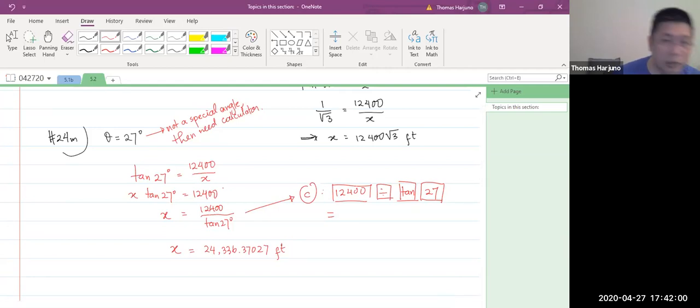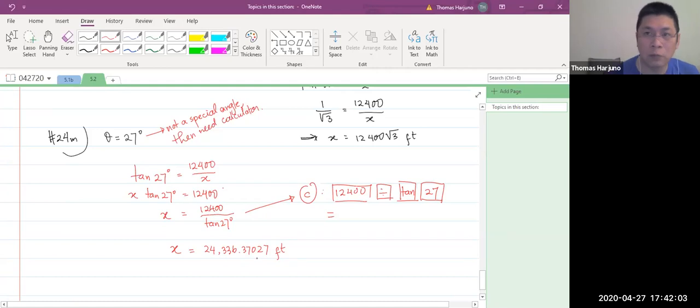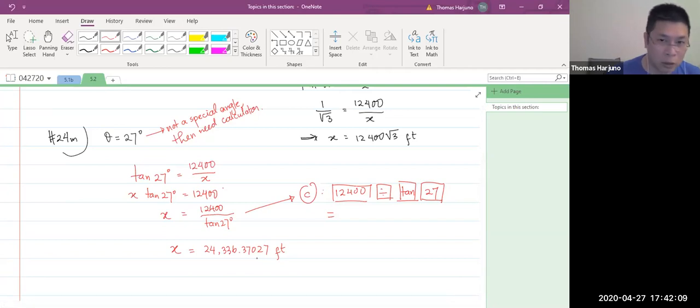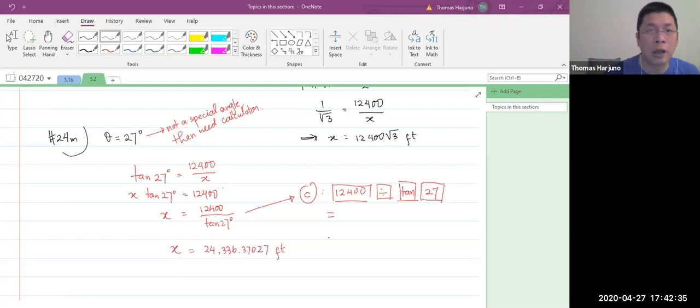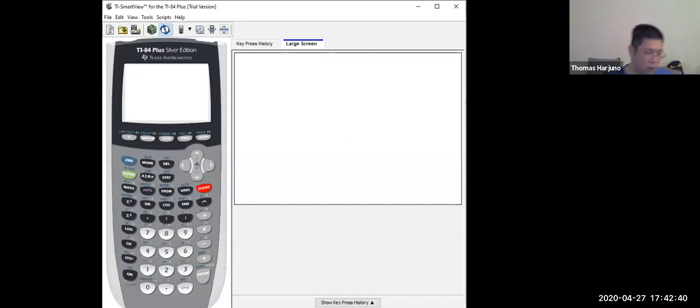If you get an answer different from this, you need to let me know right away, because it has something to do with the way your calculator is set up. Make sure you use your calculator and check. Now, I assume you use a scientific calculator. I have a graphing calculator, but I will just use the scientific part with us right now.